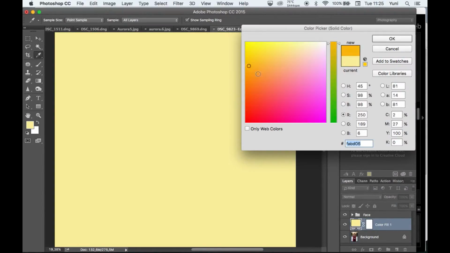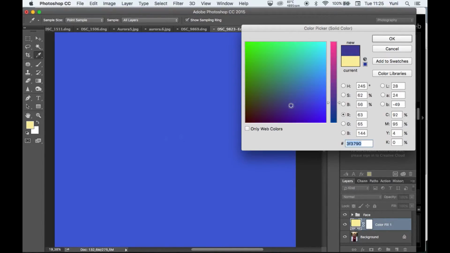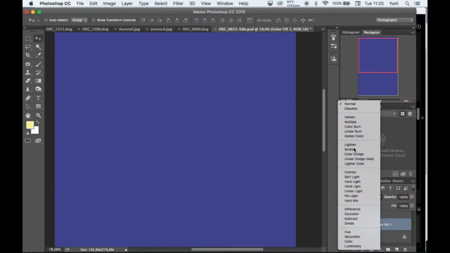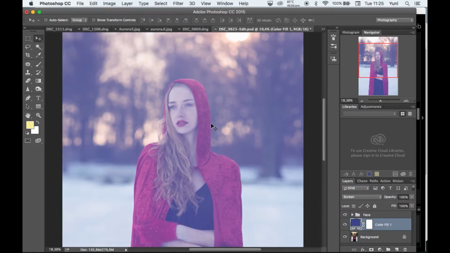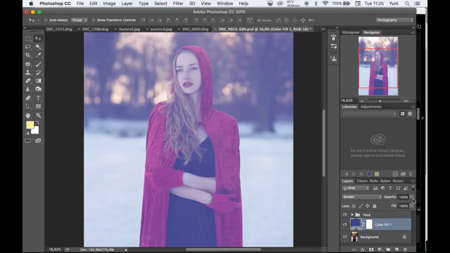If you want to put a tone, there are tones like white, yellow, blue. Blue is mostly for when it's cold winter. Okay, let's try blue. Okay, dark blue. And then the blending mode, let's say screen. So it will create this blue cold tone.